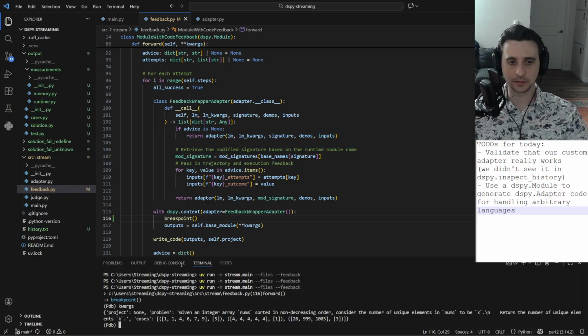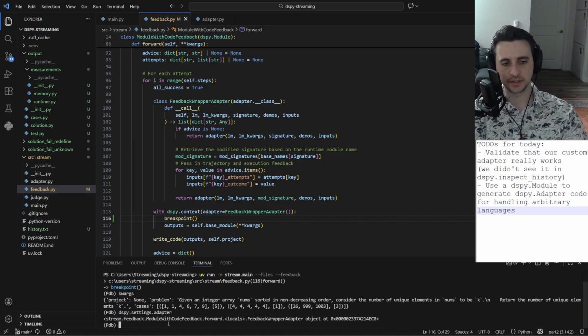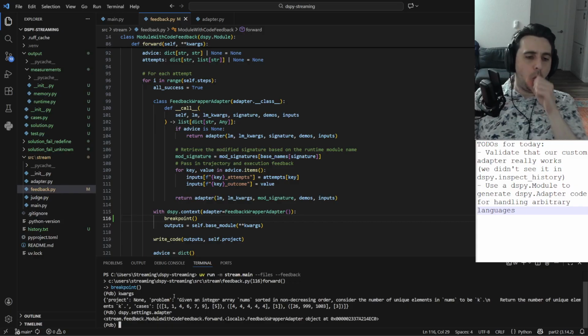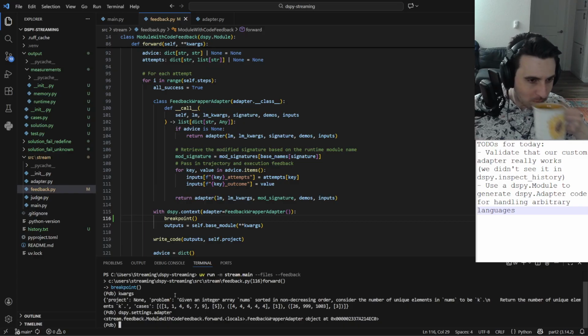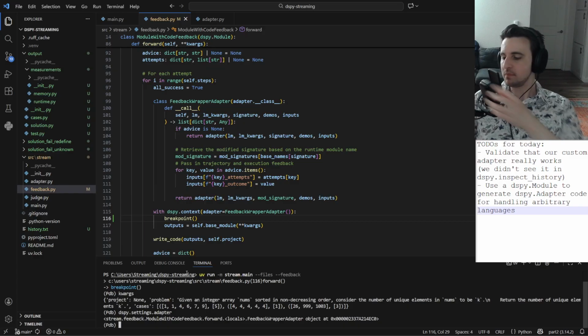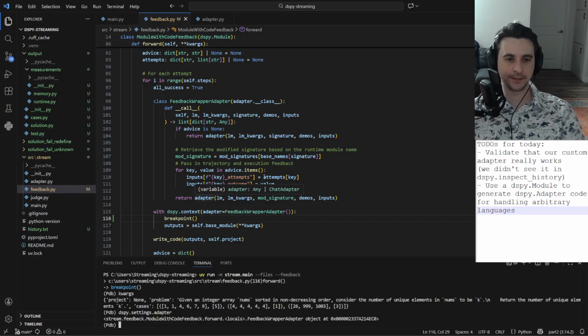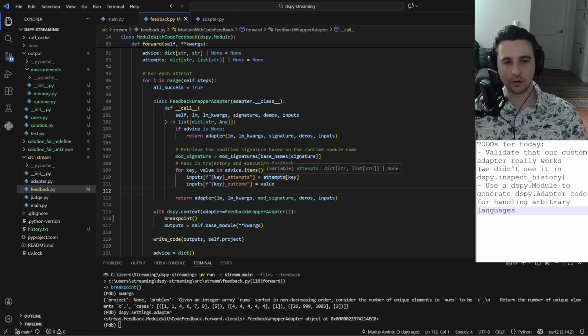So I have DSPy settings.adapter. Okay, but I never hit the call method here, or what's happening?